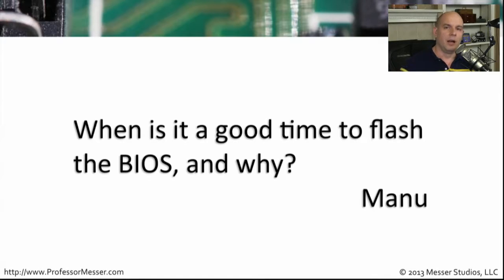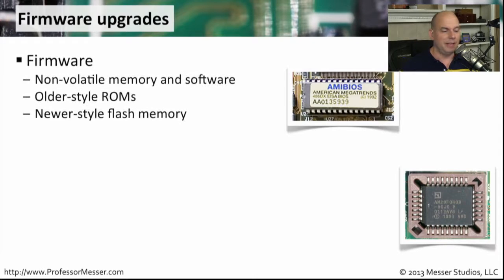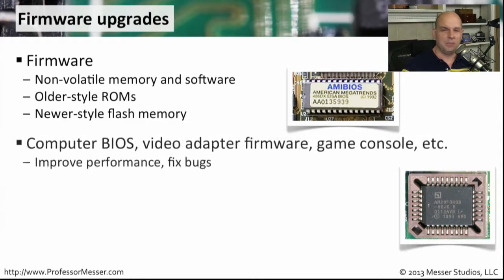Of course, I go way back to when we couldn't flash BIOSes. You couldn't just plug a disk into your computer and update the BIOS. You had to remove a chip and replace a chip. In fact, it looked a little bit like these. Here's that AMI BIOS chip, or a chip like the one on the bottom, that you had to physically remove. These days, of course, it is electrically erasable programmable read-only memory, and we don't have to go through that process. I like having that newer style of flash. We've become so accustomed to it. We can simply add software to our computer and tell it to go out and update the flash.